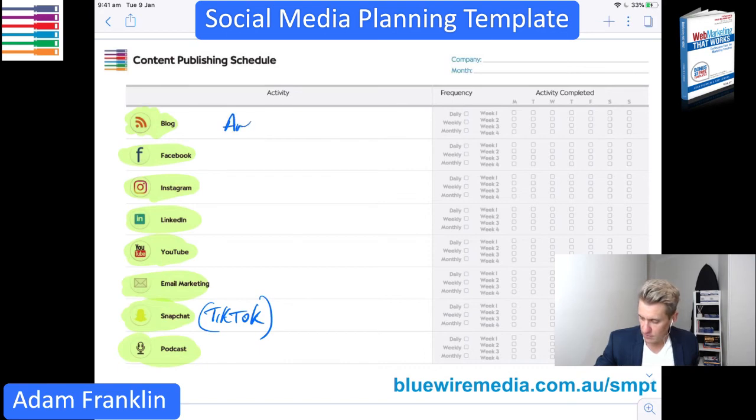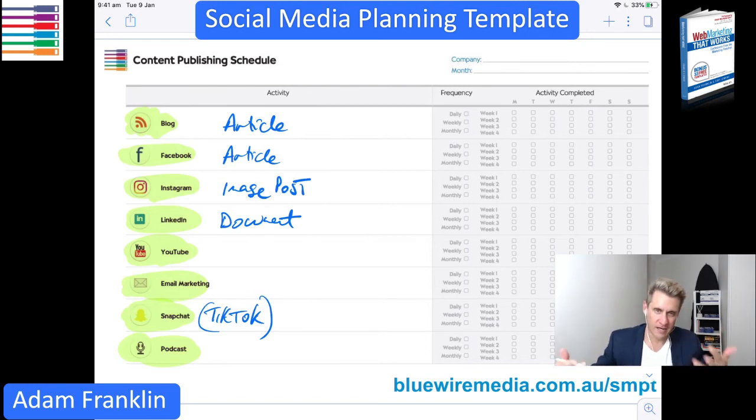So for example, you might put an article on a blog, you might then share that article on Facebook and do an image post. On Instagram, you might then do a document. You might upload it as a document to LinkedIn. You might do a video post, like talking about that particular piece of content.